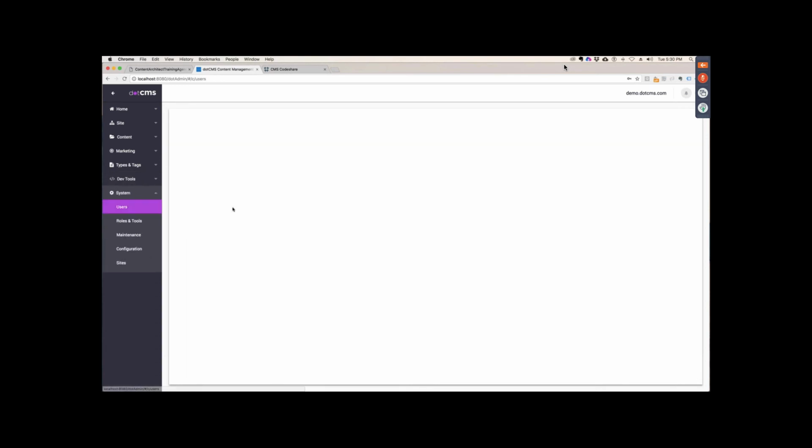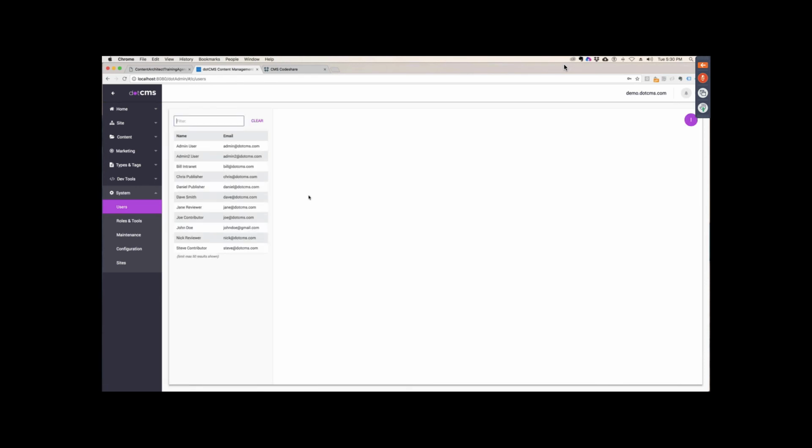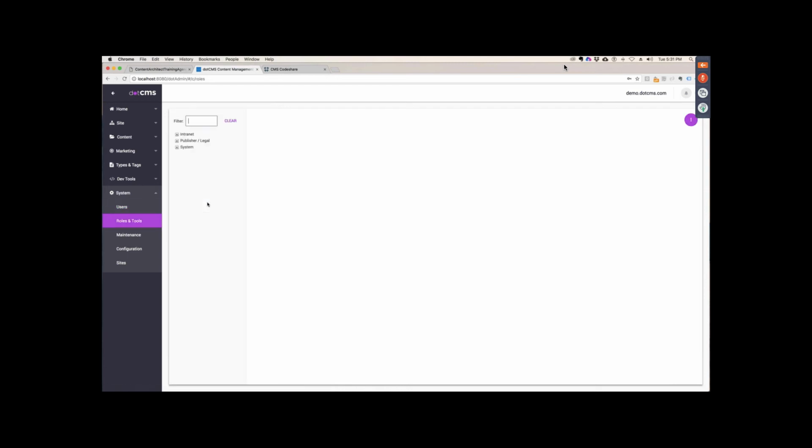Under system, there is a user manager, so you can add more users to the system, but you actually don't need to. If you integrate with LDAP, your users can be created by your Active Directory groups, as long as you tell your sysadmins what users belong in what dotCMS-tagged Active Directory groups. And that's all you need to do. You set up your permissions for those roles using our roles manager.